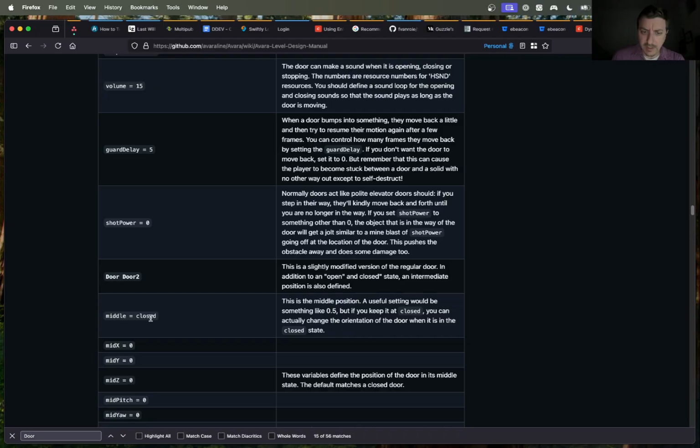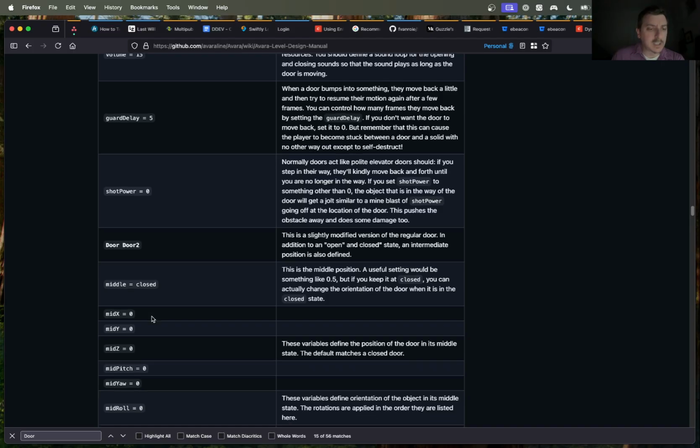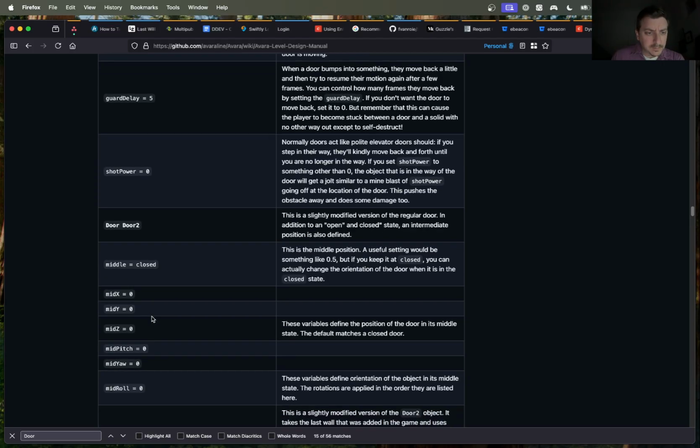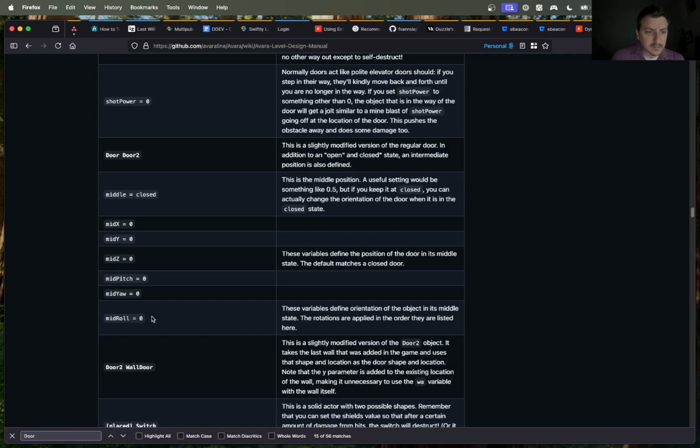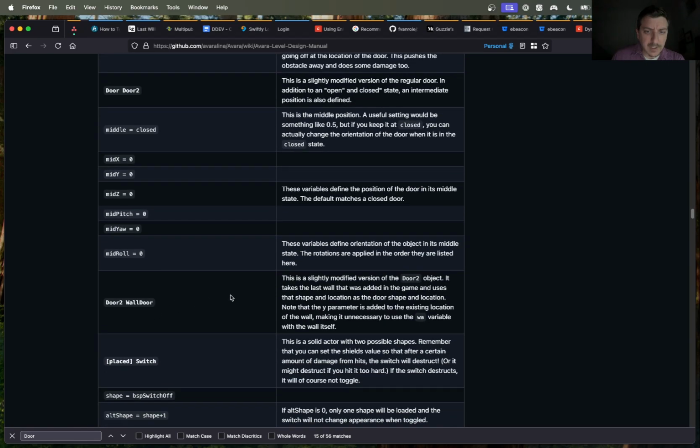The useful setting would be something like 0.5, but if you keep it at closed, you can actually change the orientation of the door when it is in the closed state. That's confusing. Yeah, and then wall door is basically a door 2, but with a wall shape.